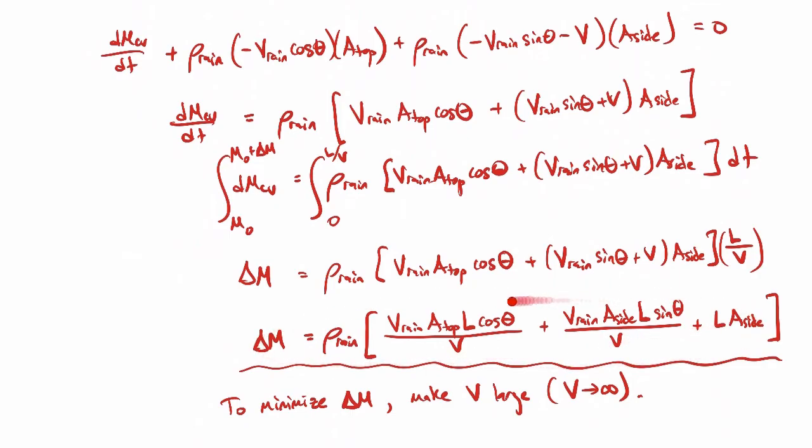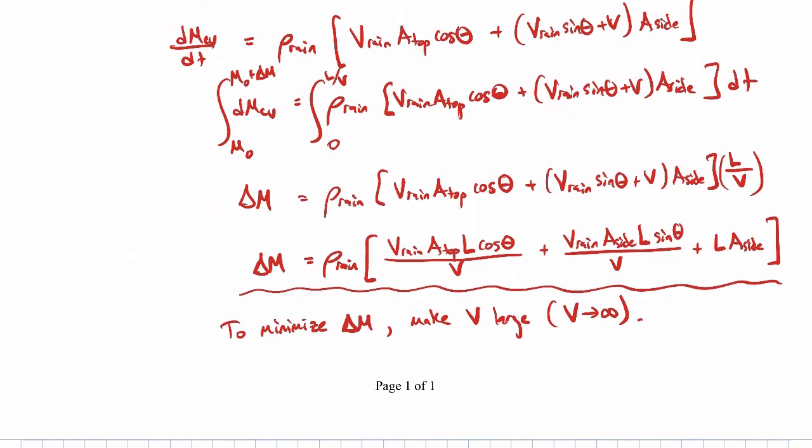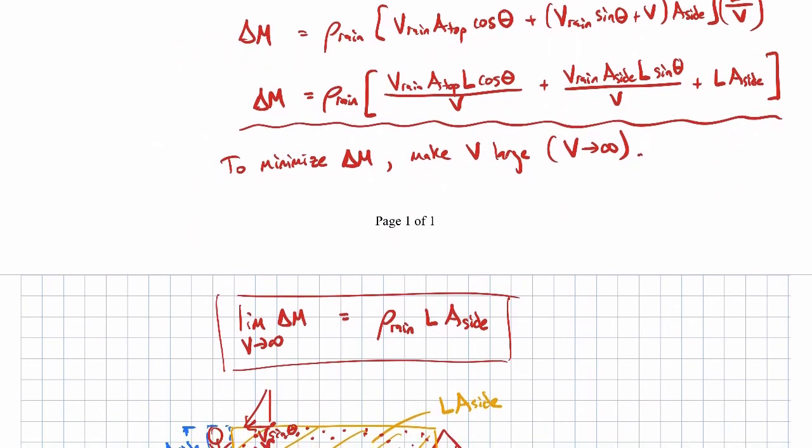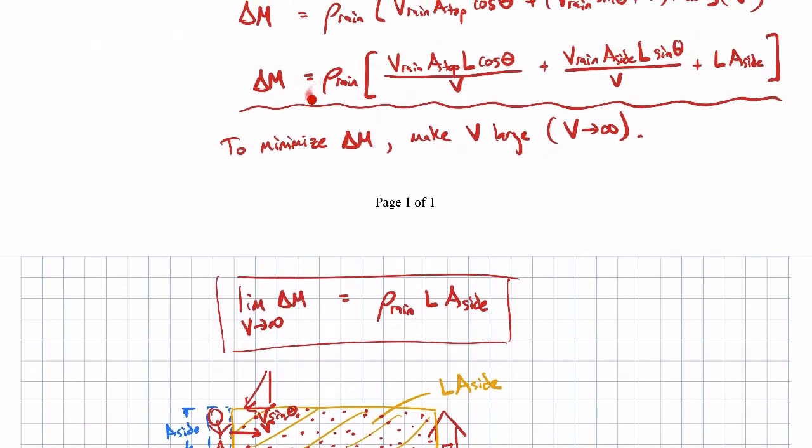And then we analyzed this to see how we could minimize delta M, which showed us we should make V go to infinity. And then we thought about physically, what does that actually mean when V goes to infinity? That's where we got this idea of, oh, we'll always get some rain accumulating on us because we're carving out a tunnel if we go at an infinite speed. So we did our analysis and then brought it back to the real world through an investigation of going through each term in this conservation of mass statement.